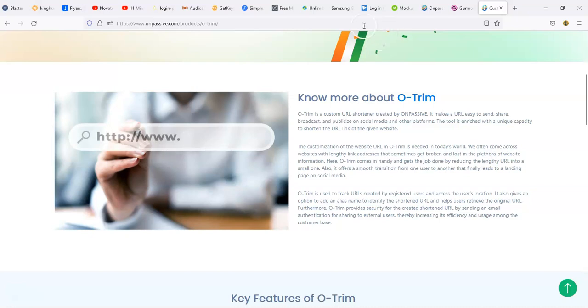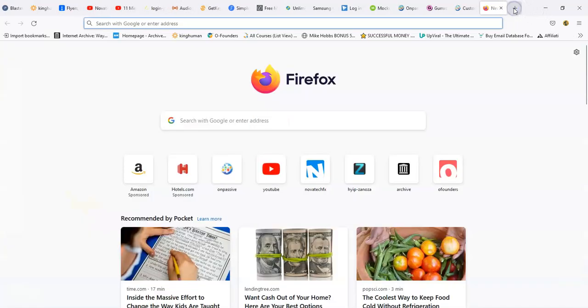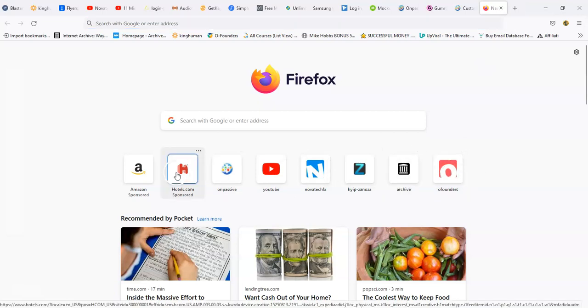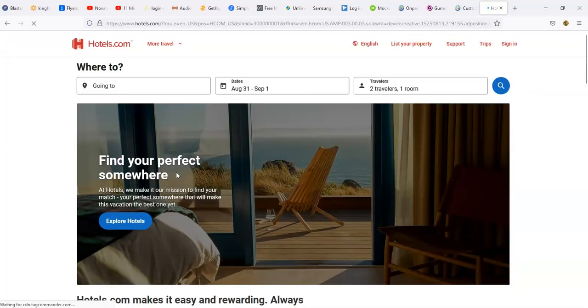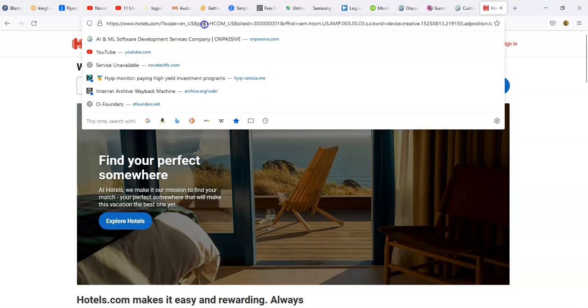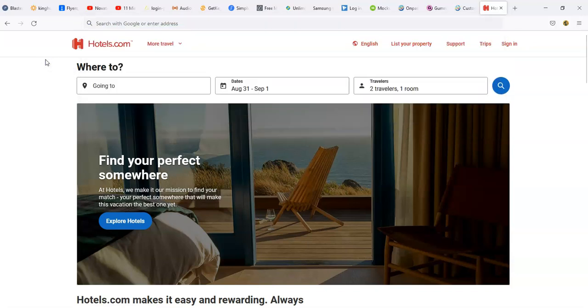Let me see if I can find one just to give you an example. Let's go to Google. Let's go to, let's see, hotels.com. I'm just going to try to give you guys a quick example of one of these extra long links. You can just look up top right here. If I wanted to take this, I can cut it and paste it into the URL shortener in a space, and I can go in and name it what I want it to be named. Instead of saying hotels.com, hotels.refer, or just put some kind of unique name in, so you'll know what it is and where the traffic is going once they click on your link.